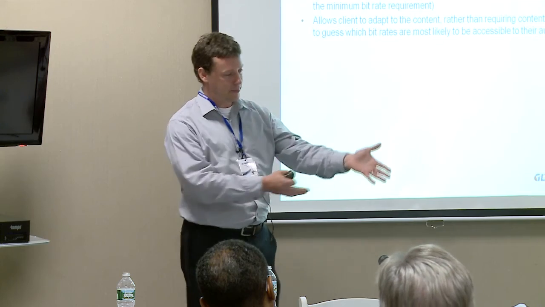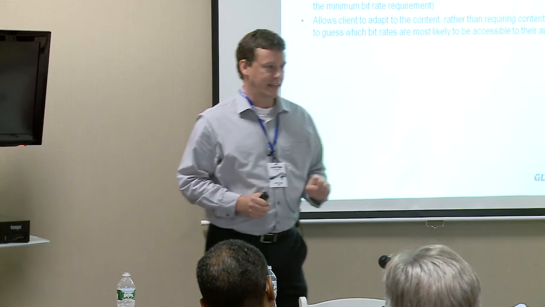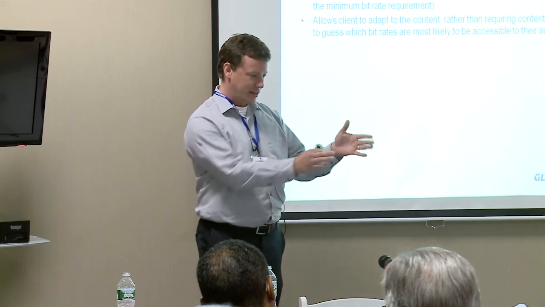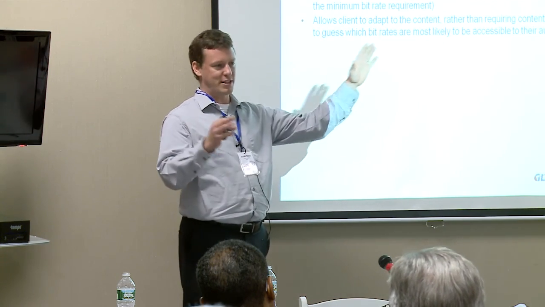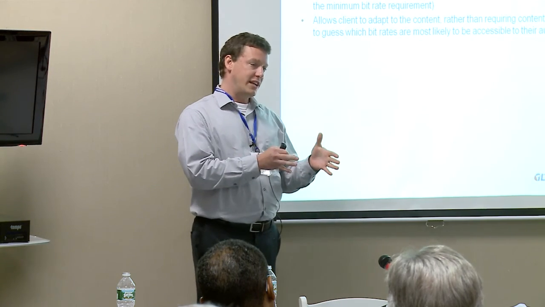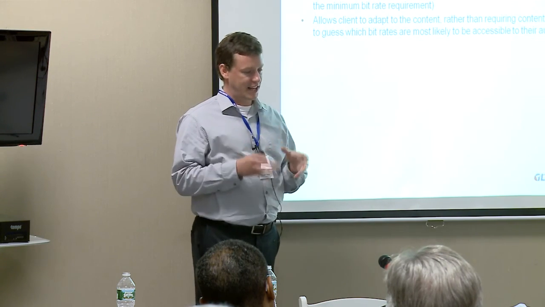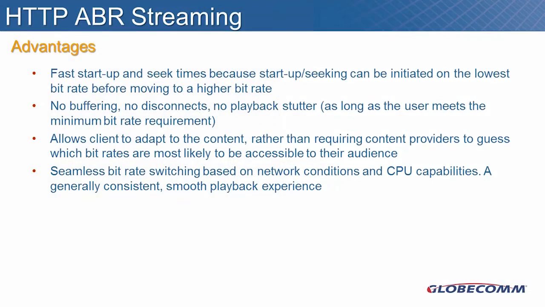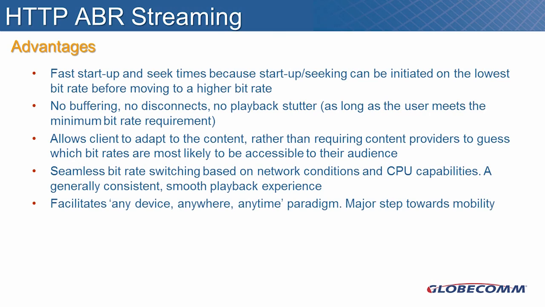You don't have to think, well, I'll go for 480, and that will put some people off on the mobile devices, but people on the TV, on the PCs will have a good experience, and for the people on big screen TVs, it's going to look kind of like SD video. Now the client's really in control of understanding its own capabilities and the network's capabilities to give the optimum presentation. What happens when something goes wrong on the network, and what happens if the device displaying it runs out of horsepower?